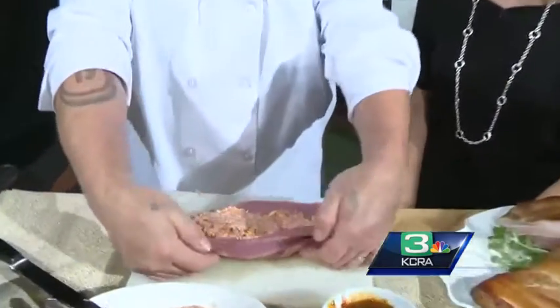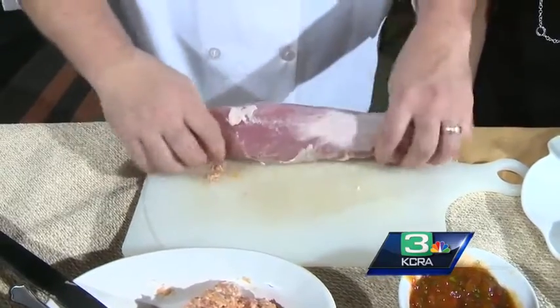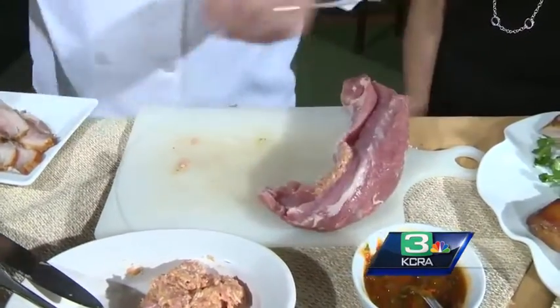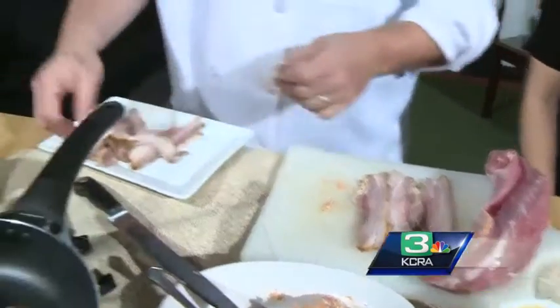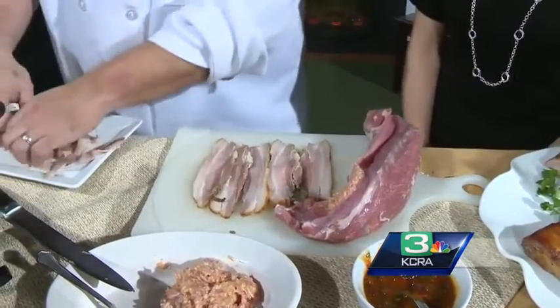Load your filling up right there, then fold it around. Pork, like chicken, seals itself, so you don't have to worry about tying it — it saves you a lot of time over having to cut all the string off. We're going to wrap it with bacon to make sure it stays sealed, but it'll stay sealed on its own. This is for flavor. The bacon I cured for six days with a harissa cure, and you'll see on Saturday's show how to make this particular bacon.